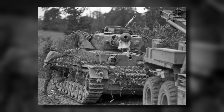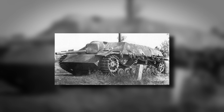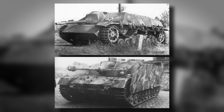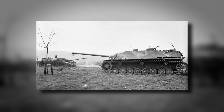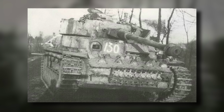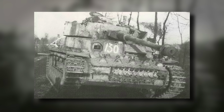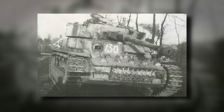The Panzer IV chassis was also used as a base for many other German tank designs. The Jagdpanzer IV and the Sturmgeschütz IV were casemate tank destroyers built on the Panzer IV chassis. These tank destroyers were cheaper to produce, but could not traverse their turret. The Panzer Befehlswagen, a command tank of the Panzer IV Variant J, was built with more radios, antennas, transformers, junction boxes, and an auxiliary electrical generator to better communicate with other tanks on the battlefield.